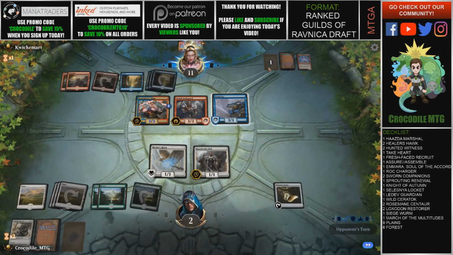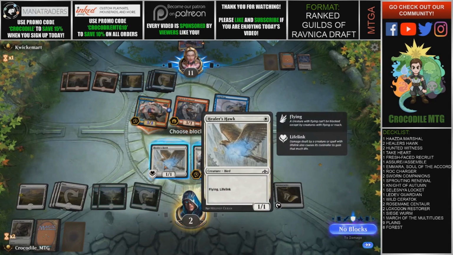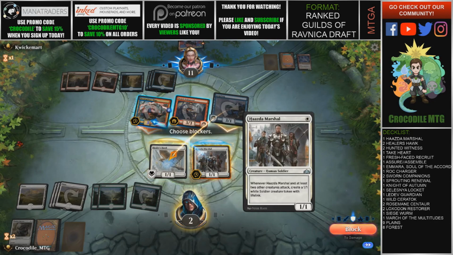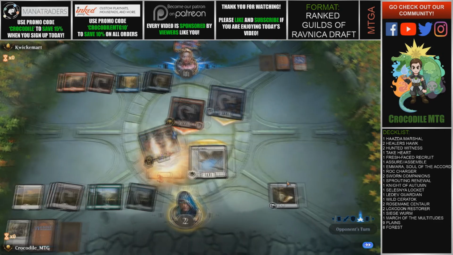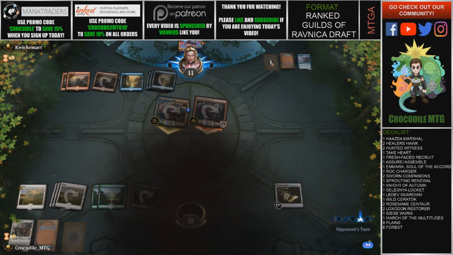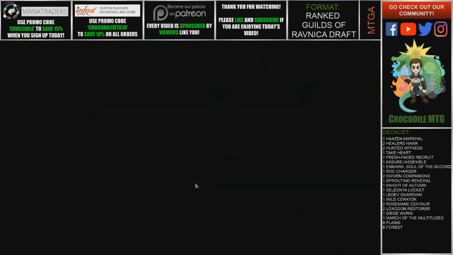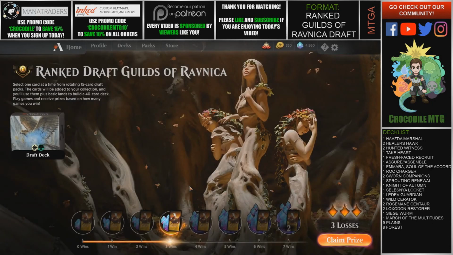Wait, what? They didn't... Xaxes though. Alright, good game, opponent. They almost killed me with the punch. I thought the punch would work like that. Target creature you control deals damage to target opponent.